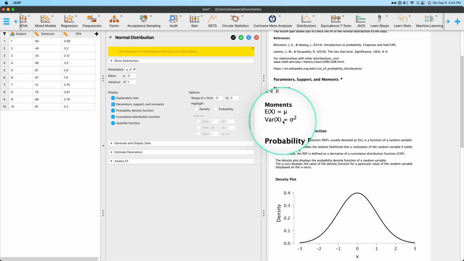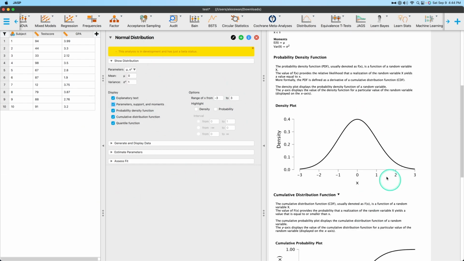And then the variance of x is equal to sigma squared, which is 1. There you go. Those are parameters, and so we can change those if we want to. Now, by default, this is showing a range from -3 to 3, which, if we are using the standard normal curve of 0 and 1, really does give us 99.97% of all values of x. So it would only matter to change these things if you are doing something funky with your mean and variance and you want to show a deeper range. But as you get to the standard deviation value of 3, so three standard deviations above and three standard deviations below your mean, then I don't really think you need to go beyond that.